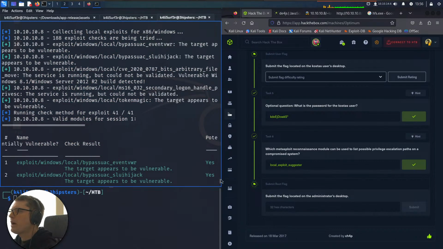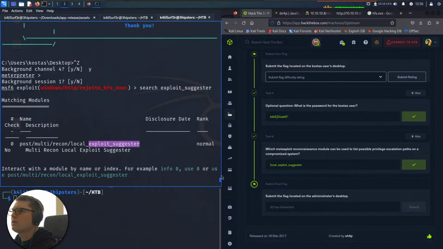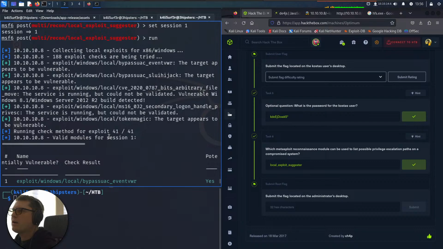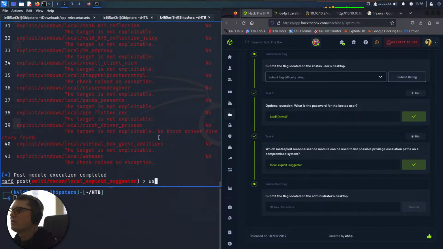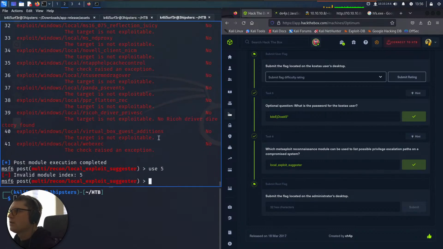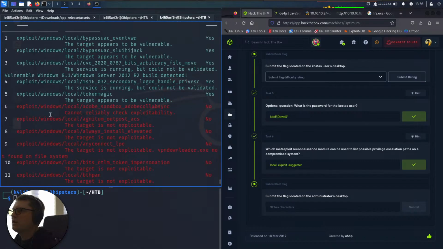Okay, so it came back with how many? Came back with 5. Let's do this one. Let's try token magic.